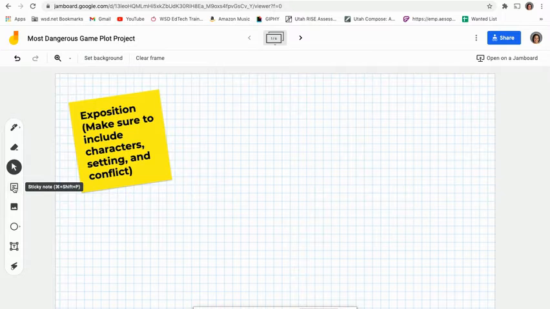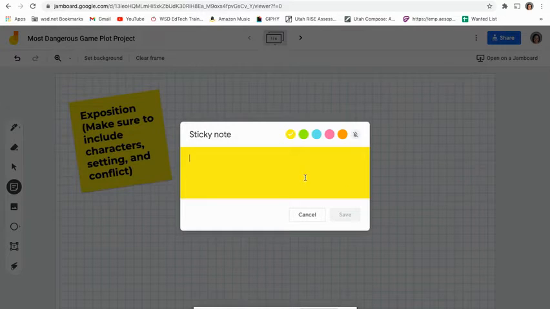Right here is a sticky note. If you wanted to create another sticky note on this page, all you have to do is click that sticky note button and you can choose the color. And then right here you can type whatever you want.